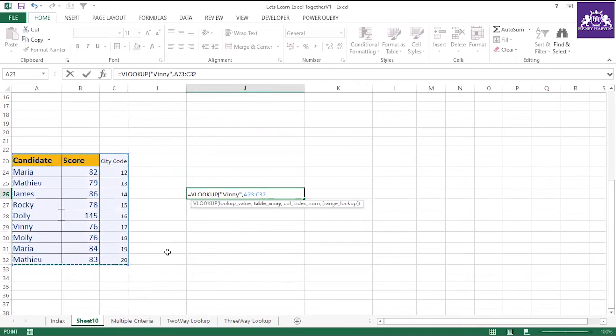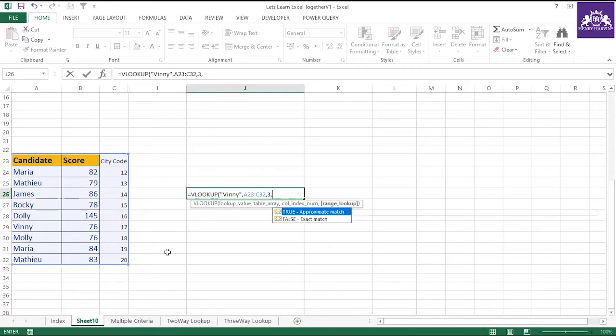All right. So now there's no need to lock the table because we are not dragging the formula, comma. What is the column index of city code here? Actually it is 3, because this is the range from A23 through C32. This is my table, so we need the third column value. The first column is candidate, then score and city code.